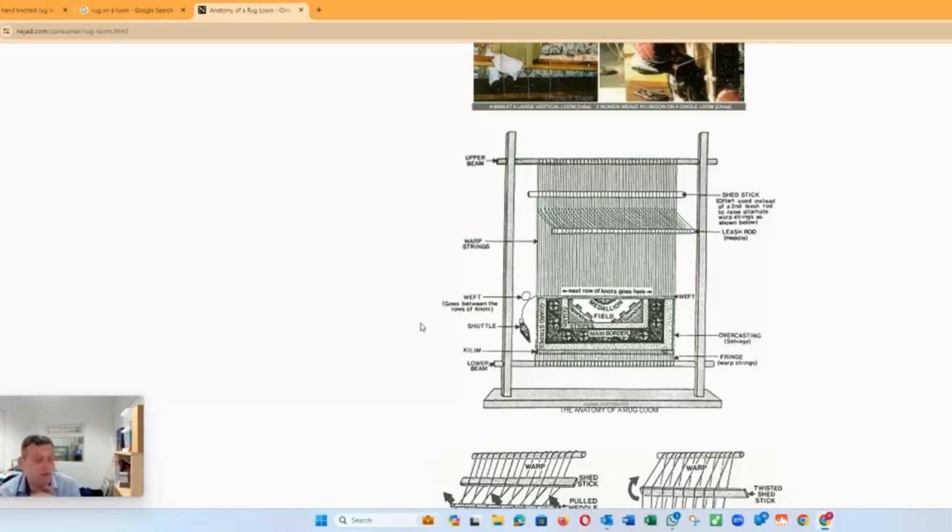And yes, this is just one of those characteristics of a hand-knotted rug. It actually is why every rug is so unique. It depends on the person that has made the rug, and that is why.